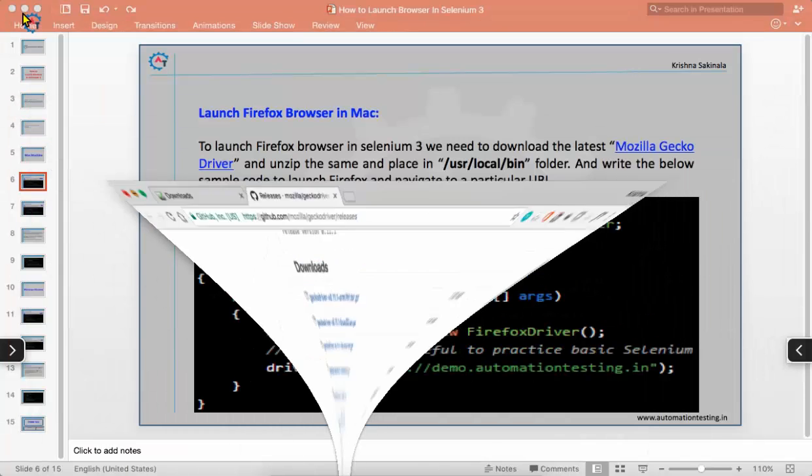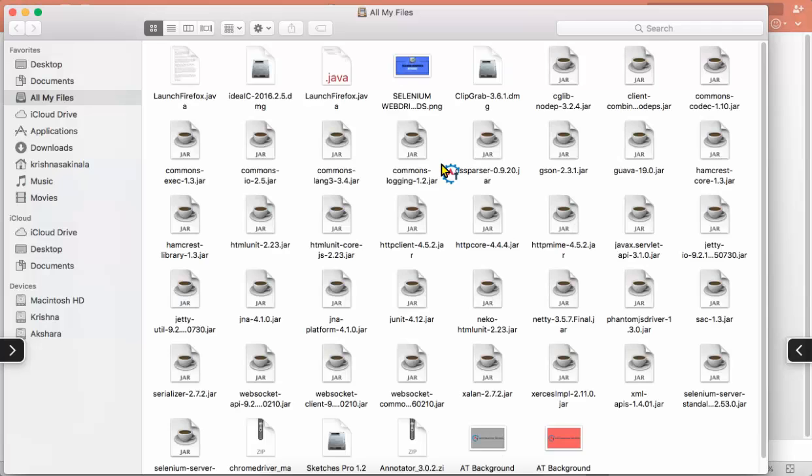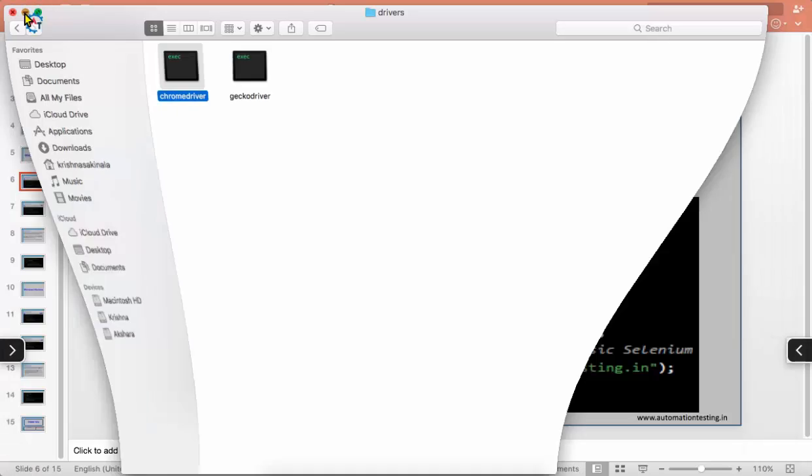Once you unzip that, you will find the Gecko driver executable file. It will be in the form of a zip. You have to unzip that, then you can find the Gecko driver. Same way for Chrome driver also, same procedure.